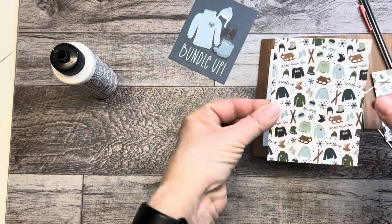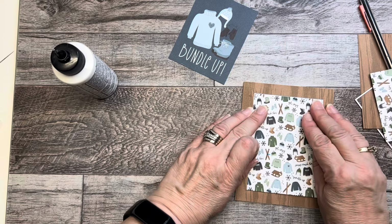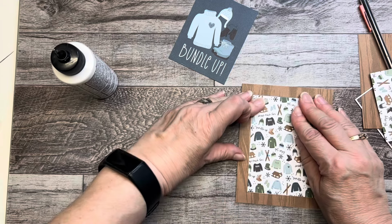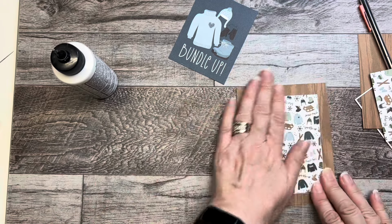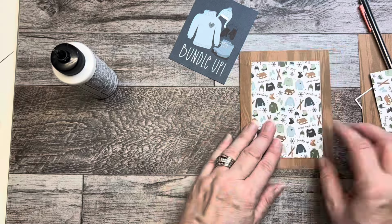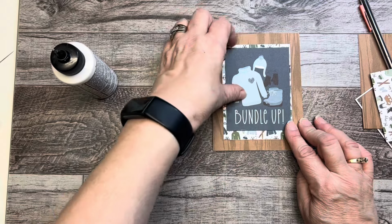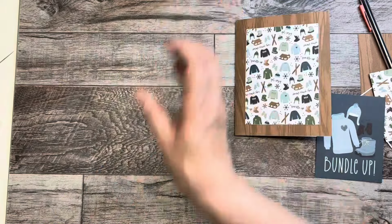Make sure it's right side up. And I'm just going to glue it inside. All right, now it's all inside there. It looks kind of cool. Okay, now this is way too big to go on there. So let's play with this. All right, here we go.